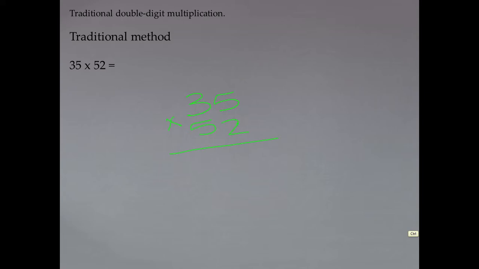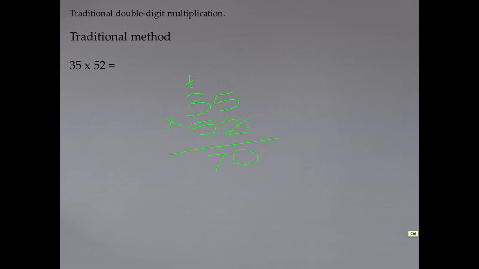So I have 2, and I'm going to multiply that by 5. So I have 2 times 5. That's 10. Well, 10 has 0 ones and 1 ten. So this is where it's going to get a little bit tricky. I'm then going to say 2 multiplied by 3. So 2 multiplied by 3 is 6 plus my 1 that I had to regroup. So 2 times 3 is 6 plus 1 is 7. Okay? I'm going to cross out my 1 so that I know I did it.